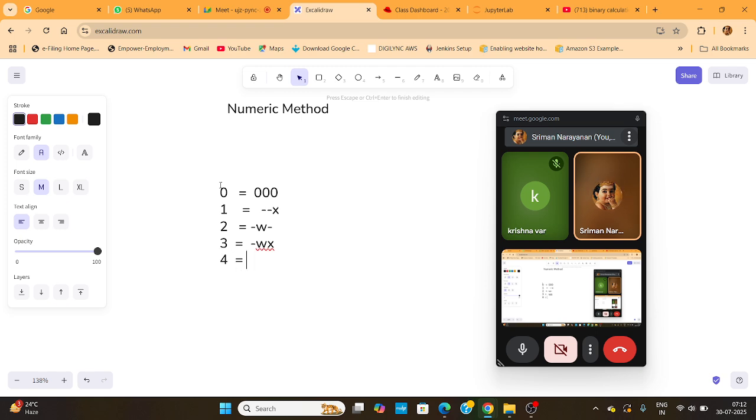Four, r--. Five, r-x, read and execute. Six, rw-, read and write. Seven, rwx, read, write, execute permission. These things we have to know for the numeric permission first of all.